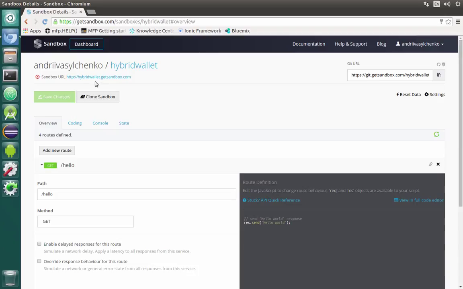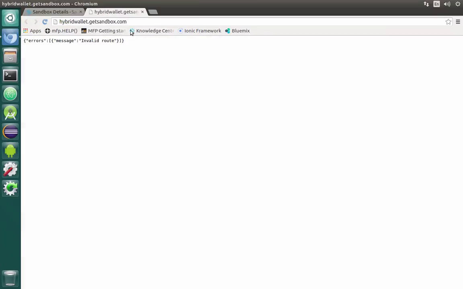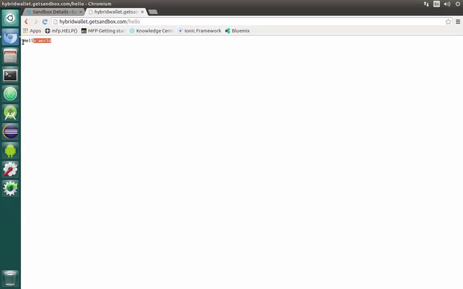In my particular case, it will be hybridwallet.getsandbox.com then /hello with method get, and I will get this reply. I will show you how it works. So I'm typing the route hello, and using REST API it actually gives me a reply, hello world.